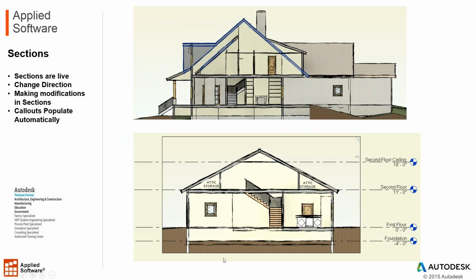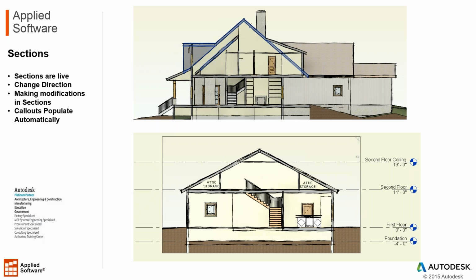Then I've just got a few slides in here talking about graphics. The graphics in Revit are really powerful. In this graphics section, the first thing I'm talking about is sections. We are able to cut a section anywhere we want to, and sections will allow us to see what's going on inside the model.